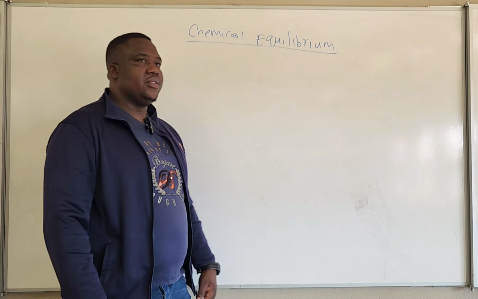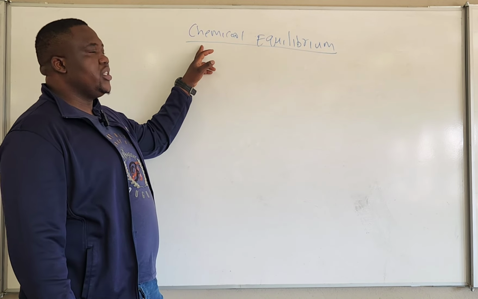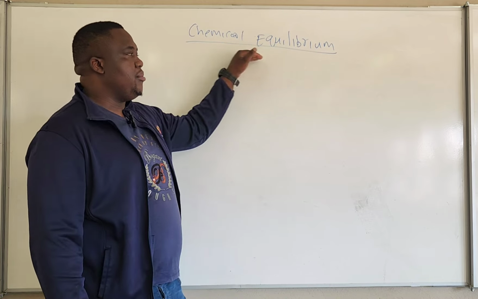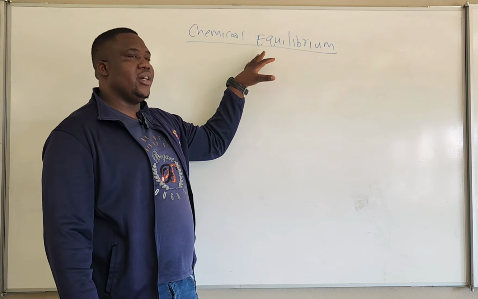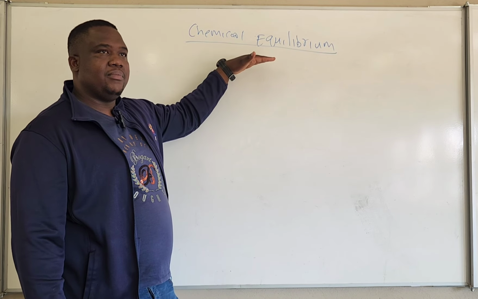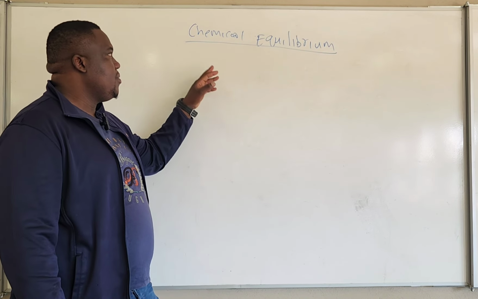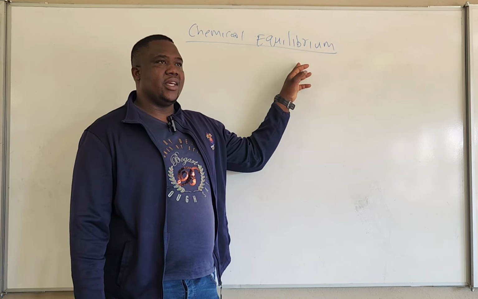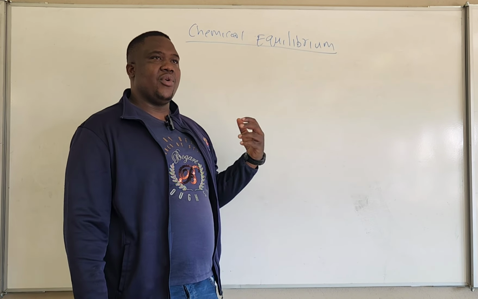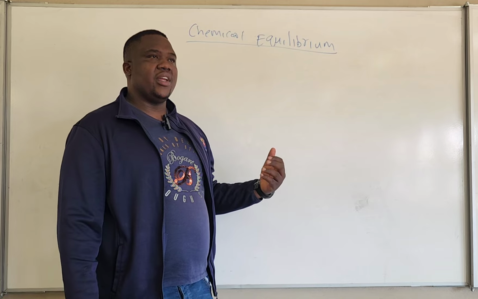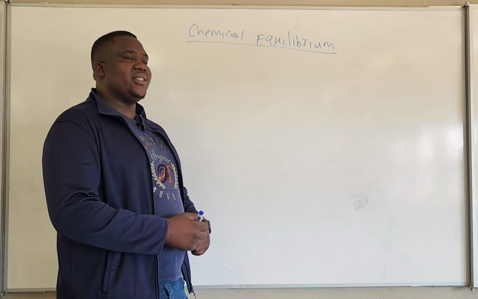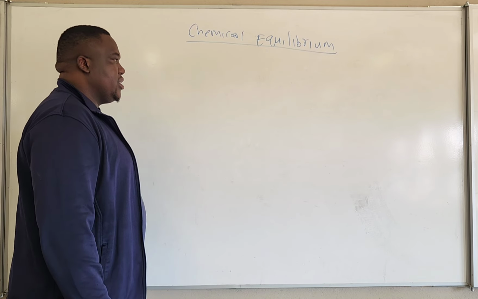Ladies and gentlemen, you need to notice that when we talk about chemical equilibrium, although I'm going to write a definition, before I explain a lot of things, understand that chemical equilibrium is a state where the rate of the forward reaction is equal to the rate of the reverse reaction.